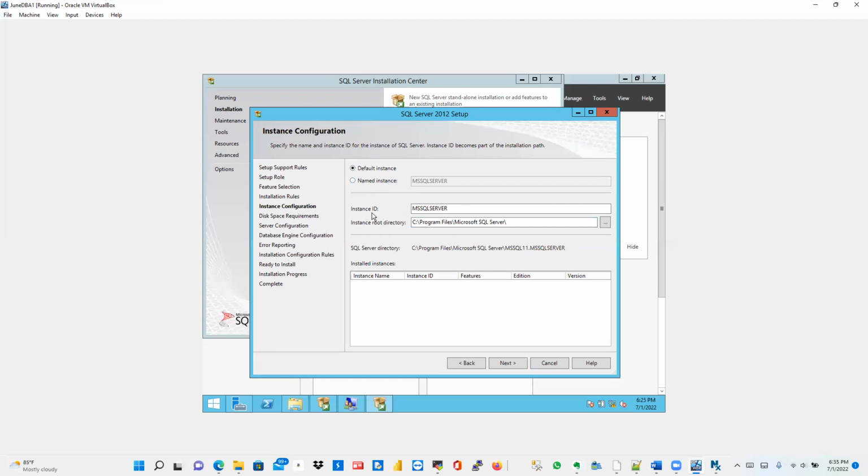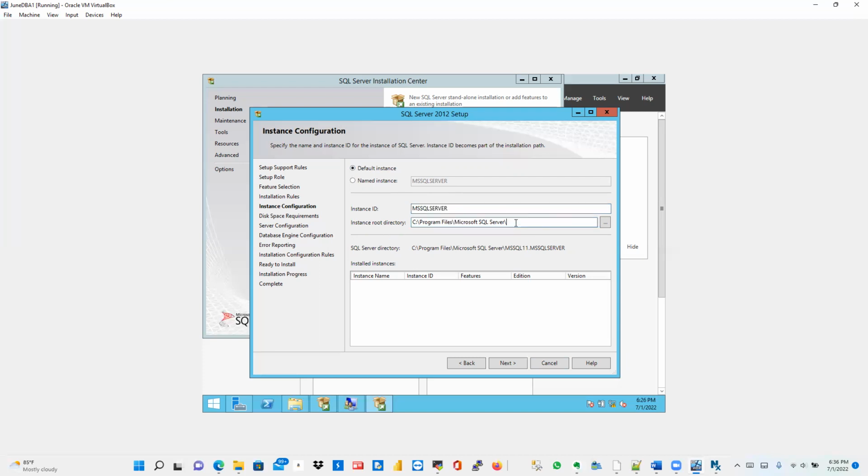Right here, we see the instance ID. You want to make sure you don't change the instance ID. You can change it, but it's not good to change it, because in case you want to look for this particular instance, you have to identify it by its ID. So if the ID is different from the name of the instance, you may find it difficult to know which instance you are looking for, especially if you have multiple instances in your local drive. So you don't want to change the name, leave it the way it is.